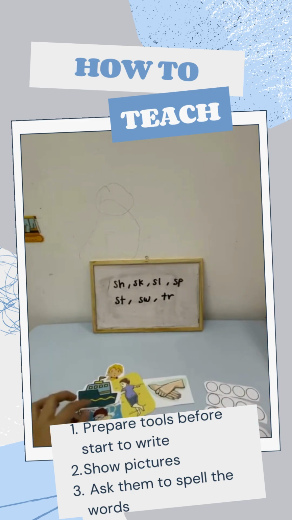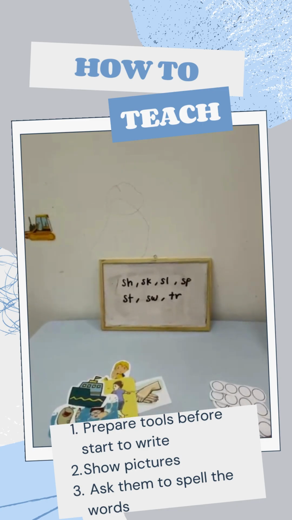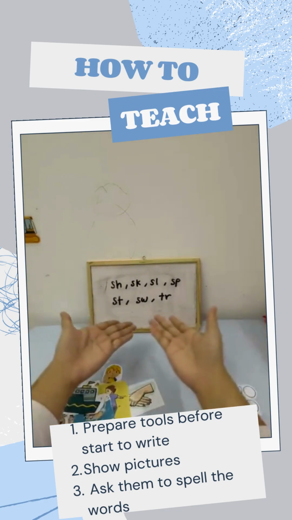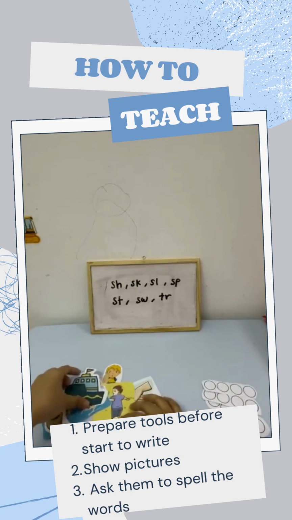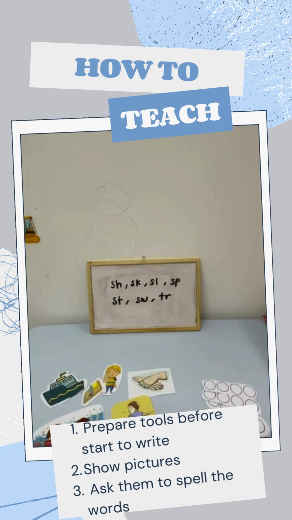Okay, today we will learn how to teach our children to spell words based on pictures. So firstly, we should prepare the pictures they refer to and a paper for them to write their answers. So today we will use pictures based on the letter S. Okay, we have sheep, skin, spin, swim, slug, trap, and stop. Okay, parents, let's practice.